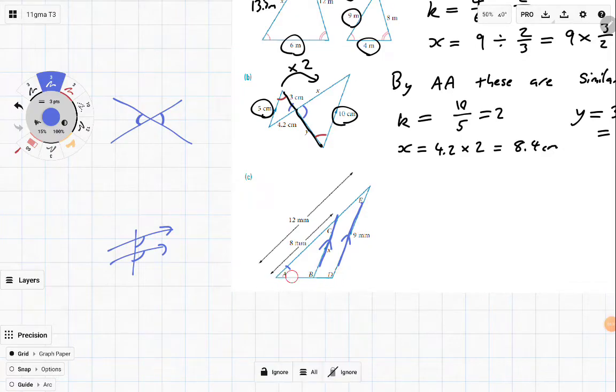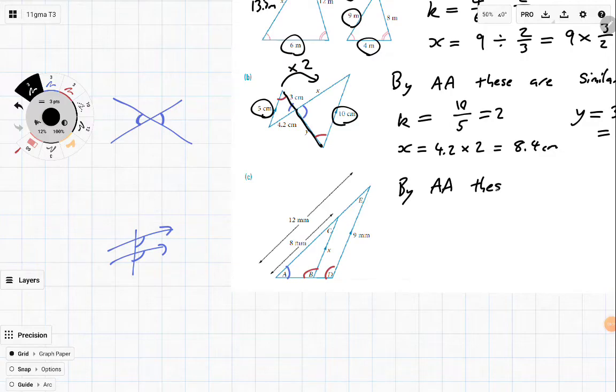So angle B in the little triangle matches with angle D. So we've got A matching on both and then we've got B matching D. And you can see as well that C matches E but that's just icing on the case because for proving we only need to prove AA. These are similar.